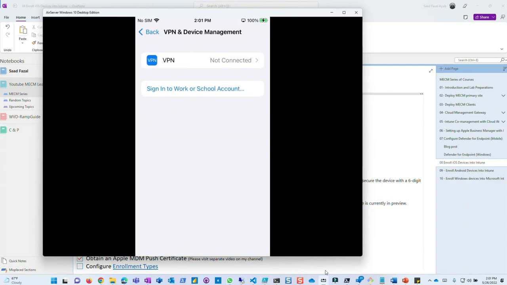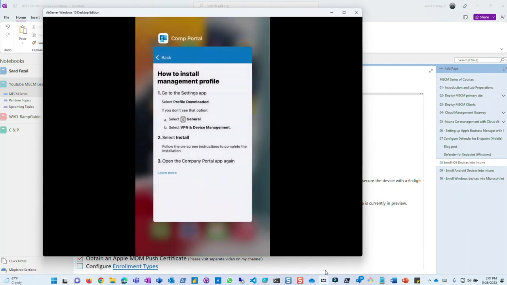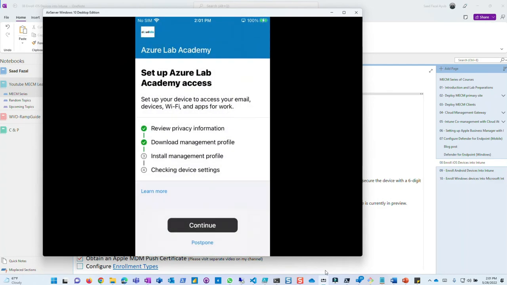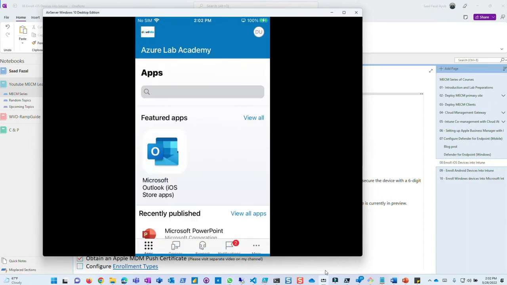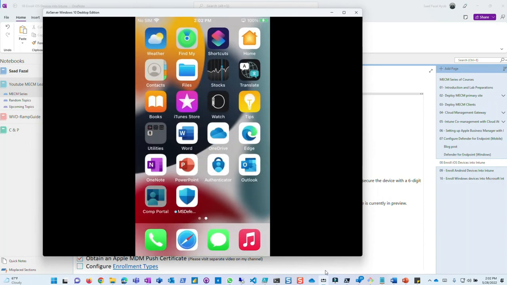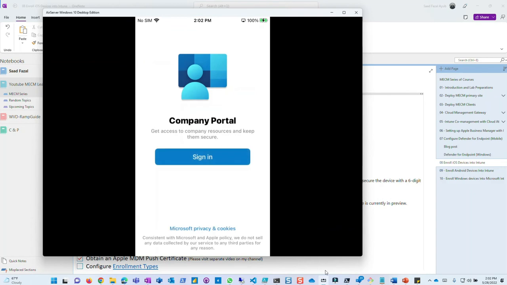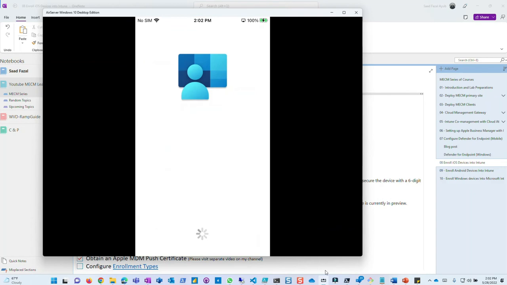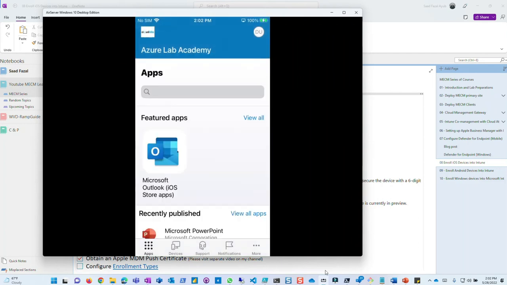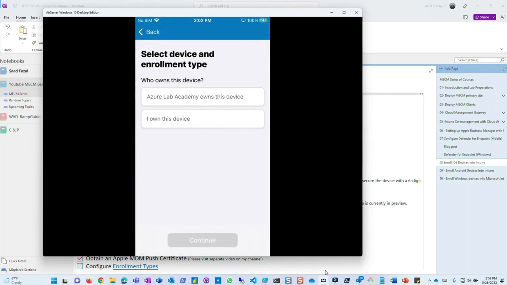Let me remove the profile and start from the company portal app. Postpone. Company portal app. Signing in. Okay, perfect. So now it looks good. It just took a few minutes to reach out to my device.